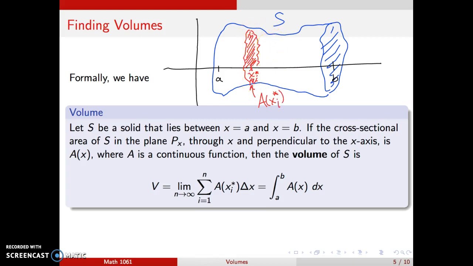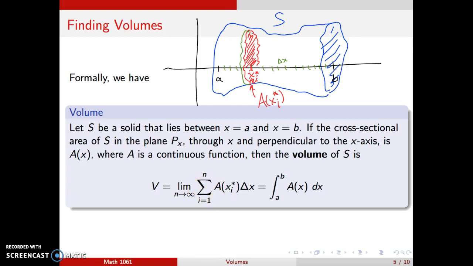Well, if we've got these little subintervals, and each one of those is delta x, then this has a little bit of width to it, and you add up all those cylinders and you get your approximation.